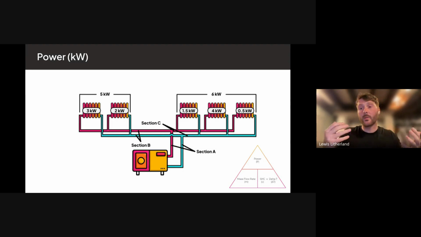We already know this on a higher level, because we know that the pipe work off the boiler or off the heat pump is bigger than what's going to a rad. But this is the science behind it: the flow rate needs to be higher because it's carrying more energy. So why is the pipe work to a rad so small? Well, if you take the far one on the right there, it's only feeding 0.5 kilowatts, so it can be small.